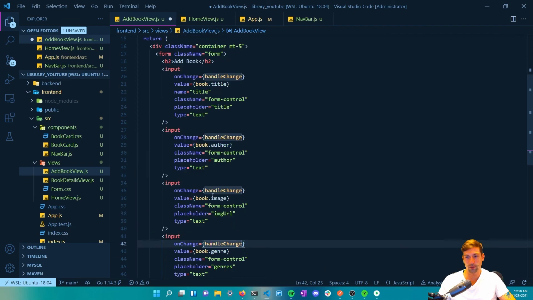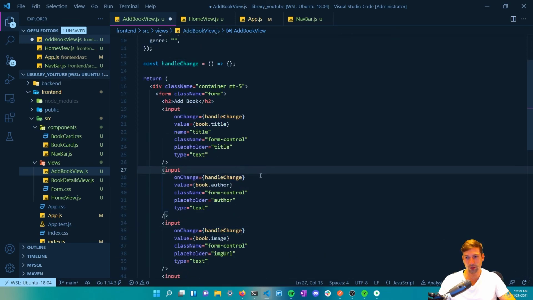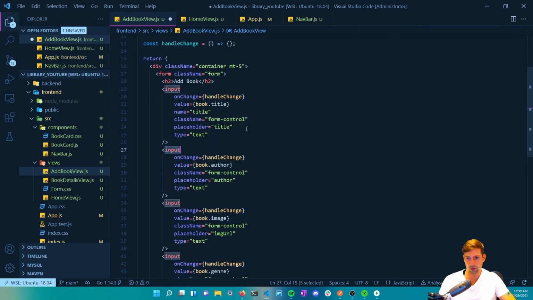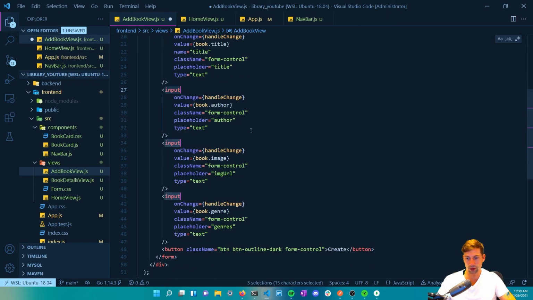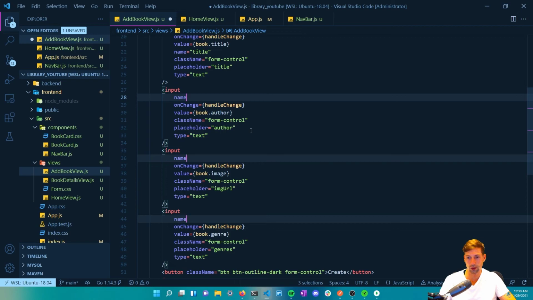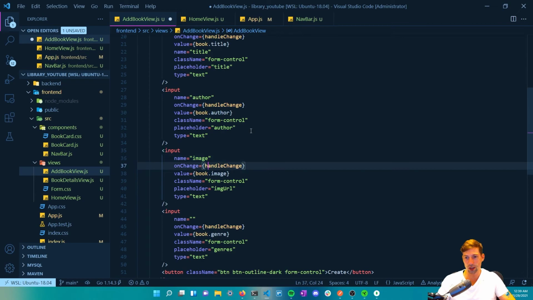Now the last thing that I forgot to add to each was the names. So I'm going to put name and then each individual name of the property: author, image, and the last one is genre.